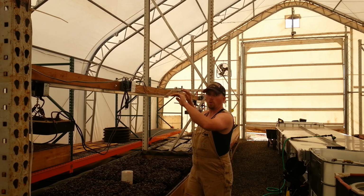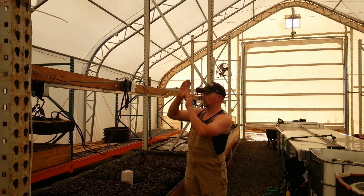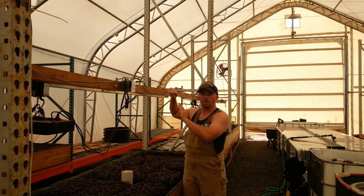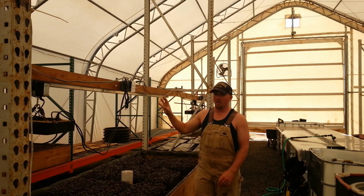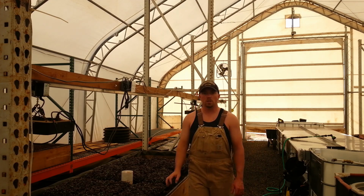Each of these shelves will hold 24 trays put in lengthwise. So the length goes this way, and they'll meet in the middle. You can get 2 sets of trays here, 2 rows on each length. There are going to be a lot of trays in here. So that's our microgreen tray solution for this year.